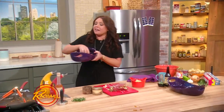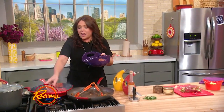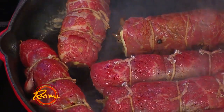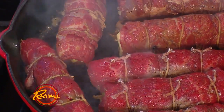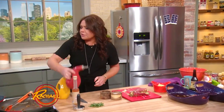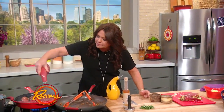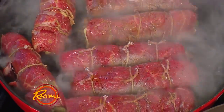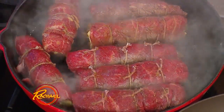And then we're gonna take them out of the skillet and add the rest of our beef consomme to the skillet, and that's gonna become our warm dipping sauce for our cut rolls. That's about as many as I can fit in there. And I'm gonna give a little extra drizzle of olive oil on top, so when we roll them around, there's enough fat in the pan. Now, while that's cooking up, we'll finish our potatoes.